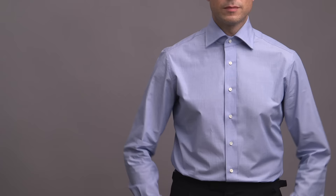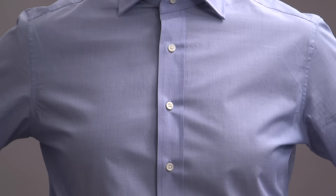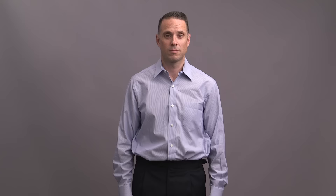Moving on to the collar. A collar should not be too tight — you don't want to feel like you're being choked — and you don't want it too loose, because that will look sloppy. The general rule is to be able to comfortably stick your index finger between the collar and your neck while the top button is buttoned. For the fit around your body, you don't want to see any pulling on the fabric by the buttons, which is a sign the shirt is too tight, and you don't want excess fabric bunching on the sides, which means the shirt is too large. When the fit is right, it should feel comfortable and allow you to move around easily.